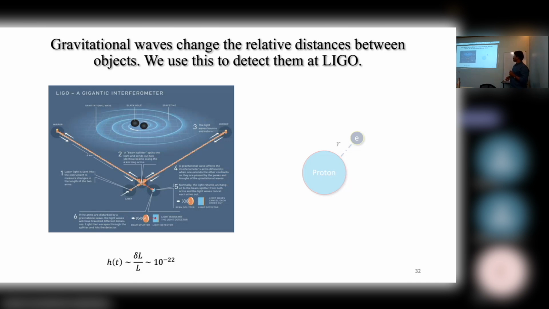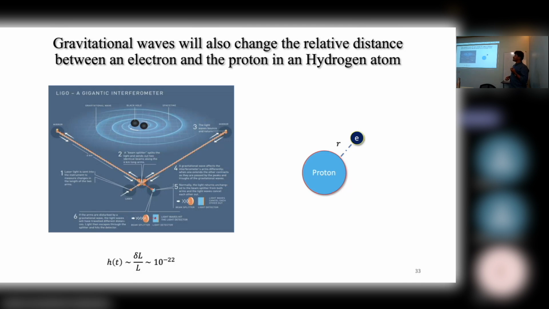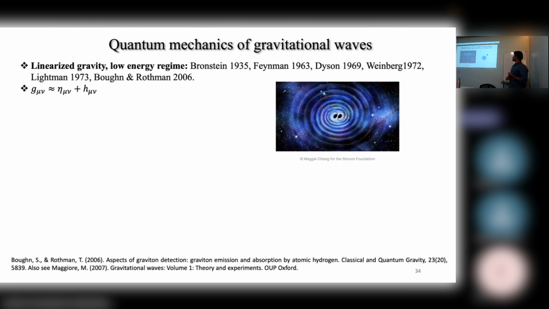interferometric technique. But it also means that if I take a hydrogen atom and ask what happens when gravitational radiation passes through, it also modulates the relative distance between the electron and proton in the hydrogen atom. These relative distances are the ones that would change, and it is almost like a quadrupolar oscillator. We also know that all the sources of gravitational radiation are dynamic quadrupoles that change the quadrupole moment dynamically when a merger event happens and so on. So the detectors should also have this kind of quadrupole nature.